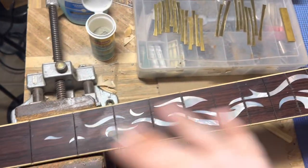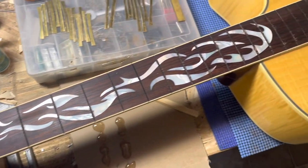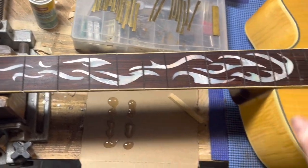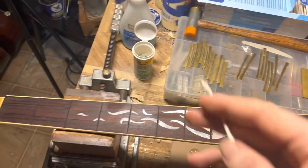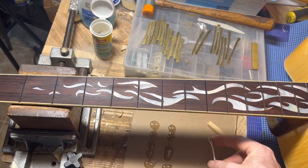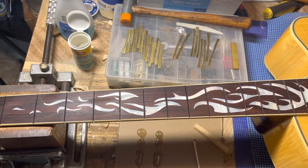I also lightly oiled the fingerboard with tung oil. Very lightly. I don't want it to actually get into the fret slots, so very, very lightly. But that may actually help in resolving concrete dust in the pores. So yeah, I'll set up the camera and go through installing these frets.